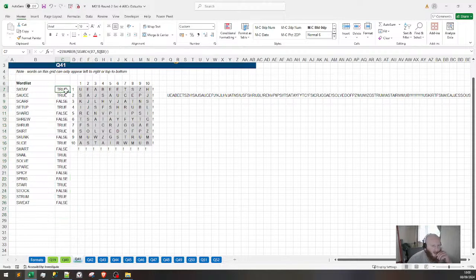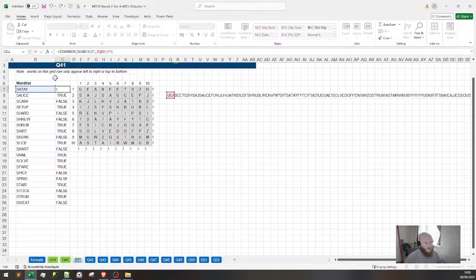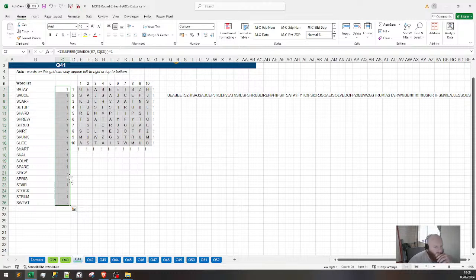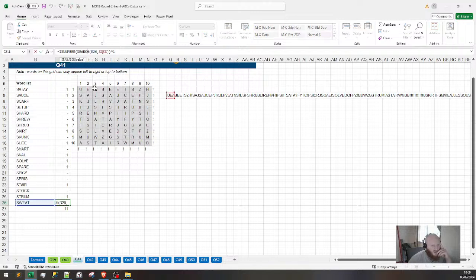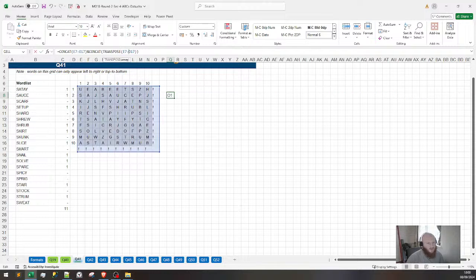So what's cool about this formula right here, anything that returns a boolean, you can actually multiply it by 1, and it's going to convert your boolean into an integer, which means I can just sum this. Anything that's true is something that does have a word in here that matches up to here. So my answer is going to be 11. I don't have to check this though. Does look like this works fine. I'll pop into this formula here.